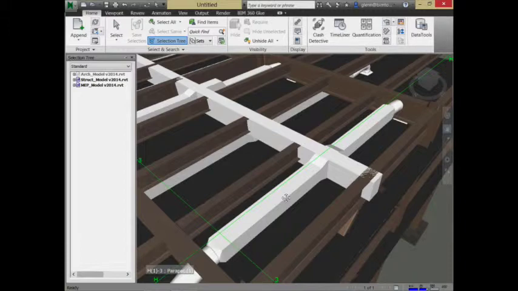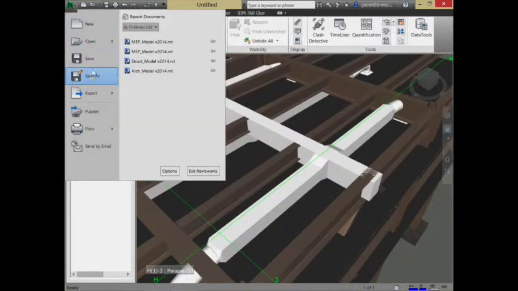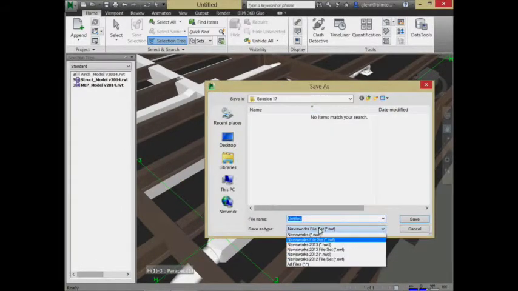Okay, so after you've merged all your models together, a very good thing is to actually save this model set, save this file set, so that you don't have to keep doing it again and again. What I tend to do is go to the application menu and do a Save As, and I have a couple choices here. We talked about these last time. The Navisworks file set links me to all these models in a live way. So if anything changes in the architectural model or the mechanical model, the newest version is always going to be there. It's fresh, it's alive, it's constantly updating. And that's a cool way to do it as I'm working.